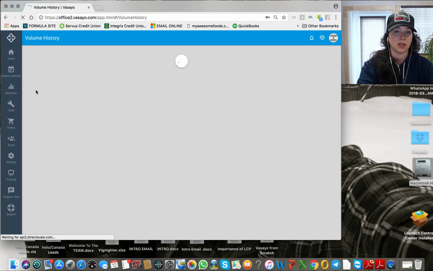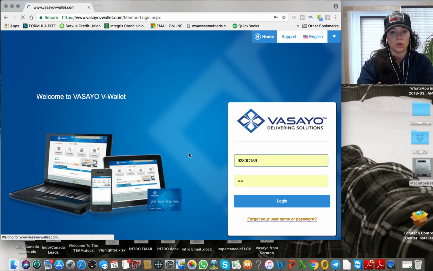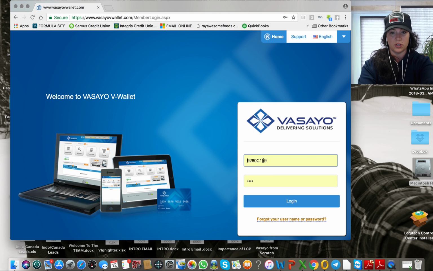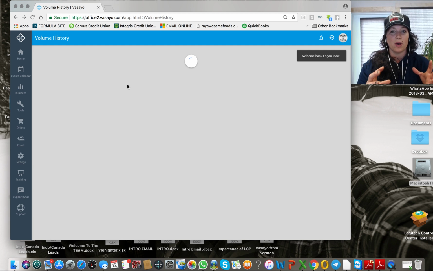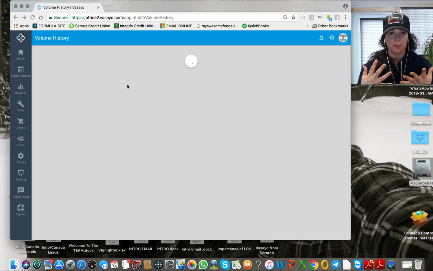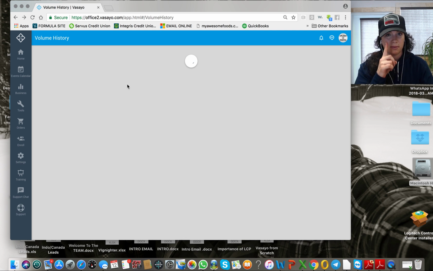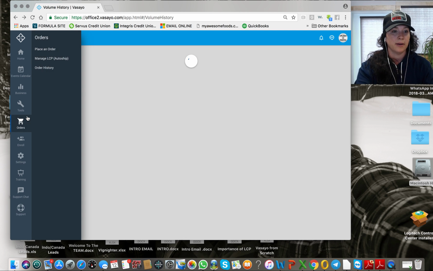Your V-Wallet, this is something that you want to get set up as soon as you've enrolled as a brand partner. You would just log in through the back office, okay, and use the same username, ID, and password as you have with Vasayo. Now, one thing to mention, your V-Wallet is how you're getting paid. So depending on what country you're in, some countries only offer the Vasayo credit card. Some are using banks already, checks. But one thing to know is that if you're trying to order the card through the V-Wallet, you cannot order it until you actually have about $10 in commissions. So that's something to remember. But just make sure that you talk to your upline and you've got that figured out with them as well.